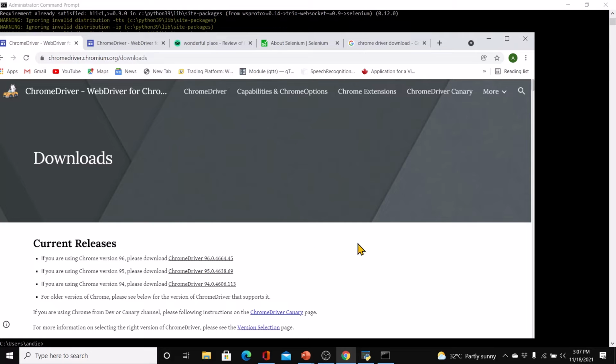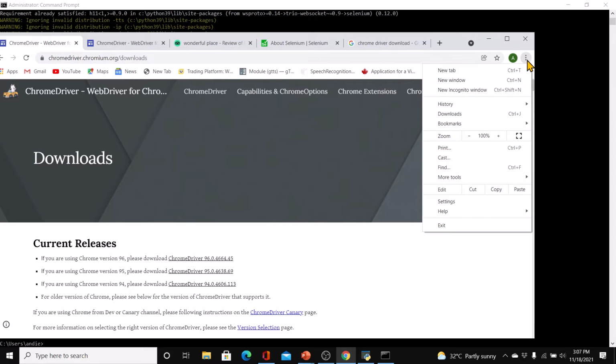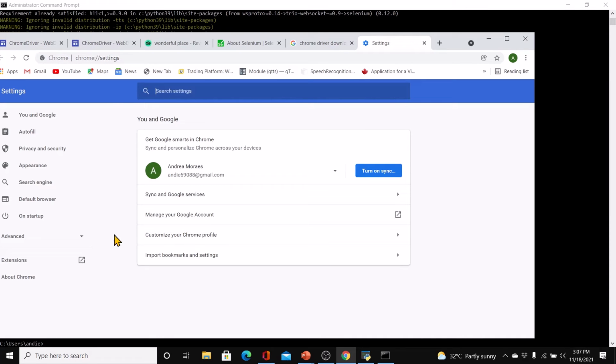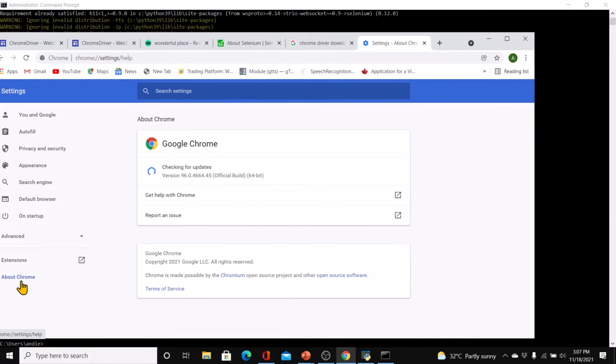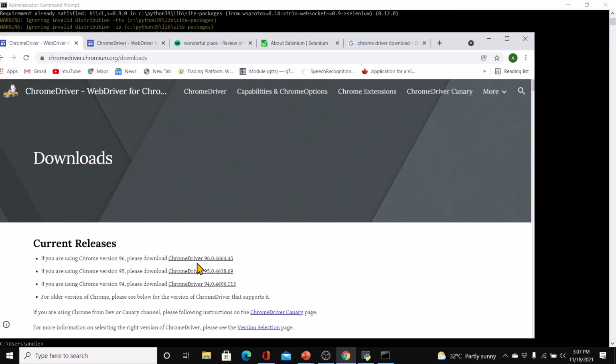How do you check your version? Just click on these three dots, right? Then click on settings, and within settings click on about Chrome, and you will see here the version, and accordingly you will download the relevant Chrome driver.